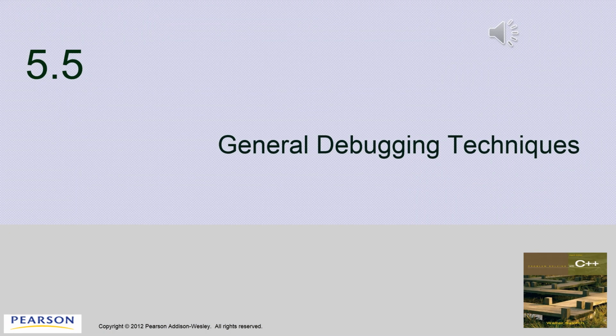The last section in Chapter 5, Section 5.5, is somewhat of an overview of general debugging techniques to make sure that you understand the application and the importance of debugging functions and programs. It is a critical part of coding. If you are not good at debugging, you are not good at coding. So we will get good at debugging.